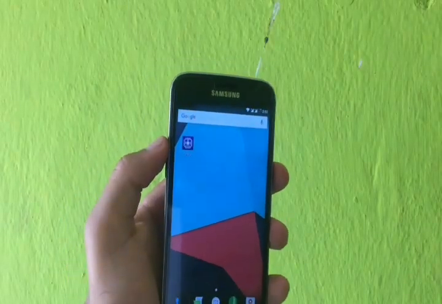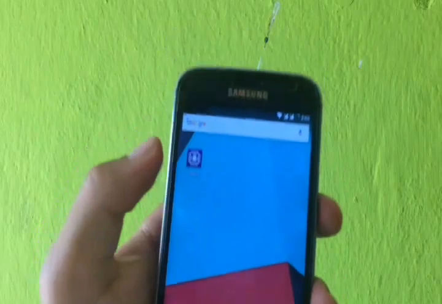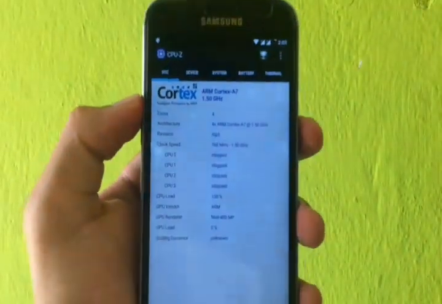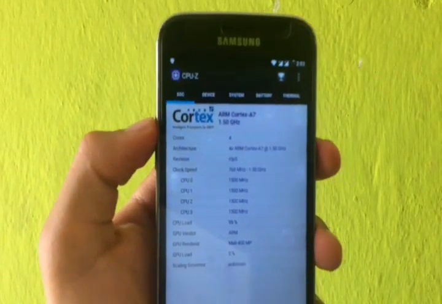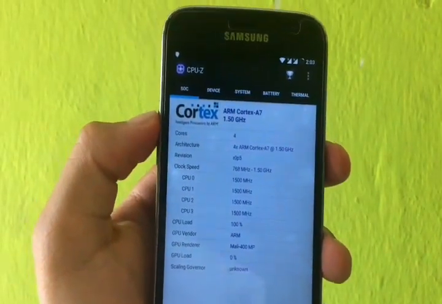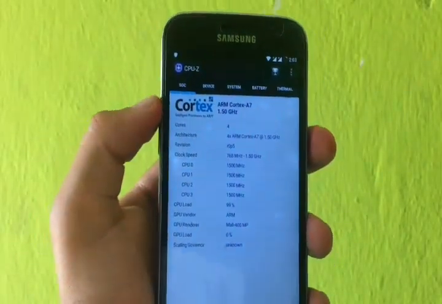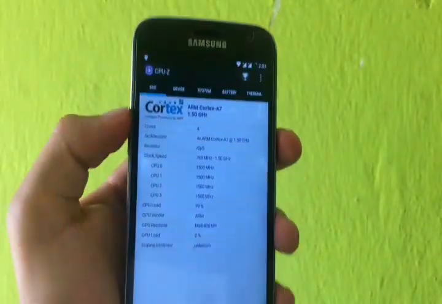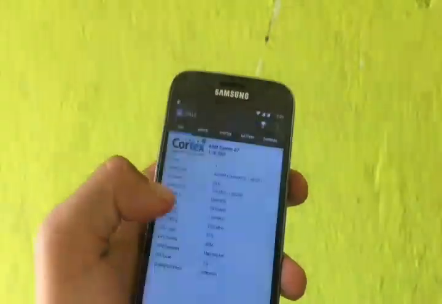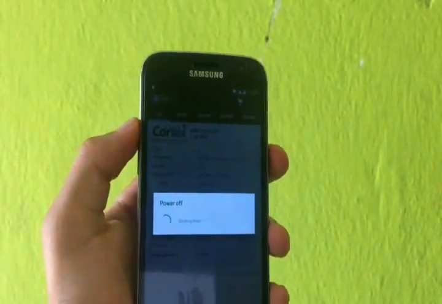For installing the Google Assistant, first make sure what the GPU vendor on your Android is. To know the GPU vendor, open the CPU-Z app or any application that gives the information of CPU-Z. On the GPU vendor, here you can see ARM. I will give the download link, I mean I will give the HTA link. You have to download that zip from there according to your GPU.